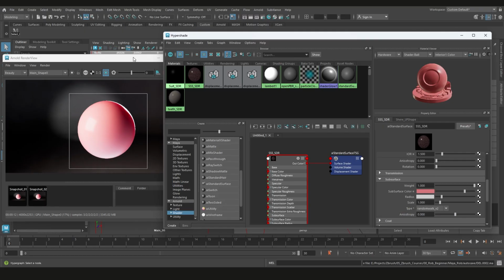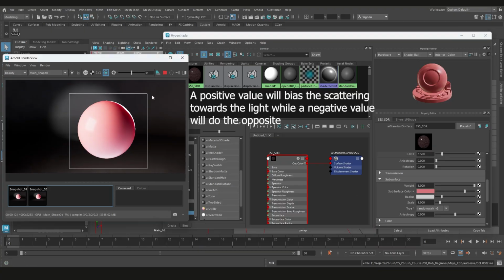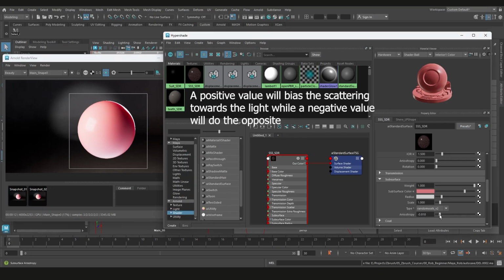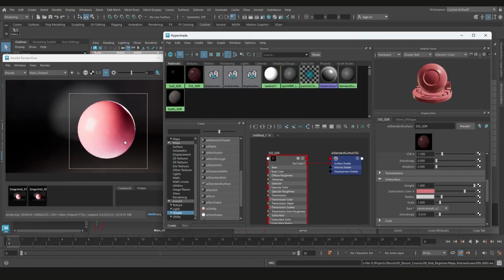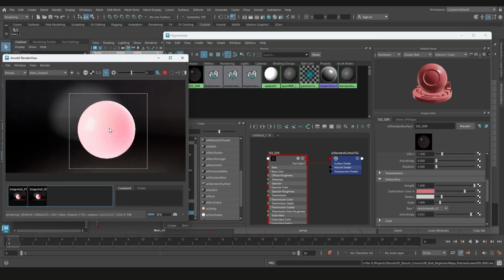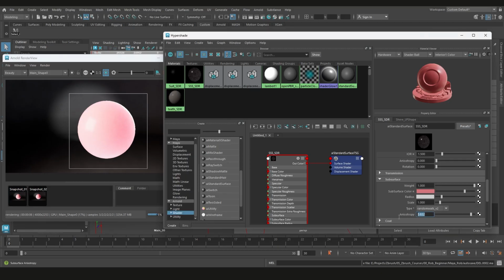Anisotropy, depending on how high or low you have this, can also affect what's going on. So let's have a look at this here. If we bring that into the negative, you've got the darks, and you'll notice it's not really doing too much there. And then if you bring it up into the positives, in the lights, it's really starting to push. So I like to leave this at 0, the default value, just so it's not doing too much in any area, but you can start to balance it depending on where you want it to go, towards the light or towards the darks, just depending on, again, what you want.